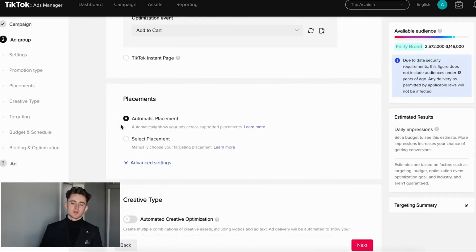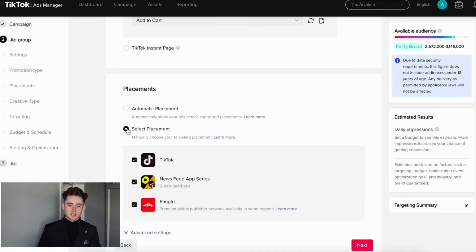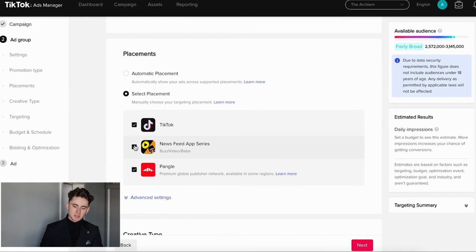So moving forward, we have the next thing, placement. Here again I love to use manual placements, and I want to deselect Buzz, Video Feed, and Pangle. I just want to select TikTok because this is the place where people convert the most, and this is what we are striving for. We want to get as many purchases as possible with the highest ROAS for our jewelry brand, right? And with less costs. Using the TikTok placement will allow us to do that.